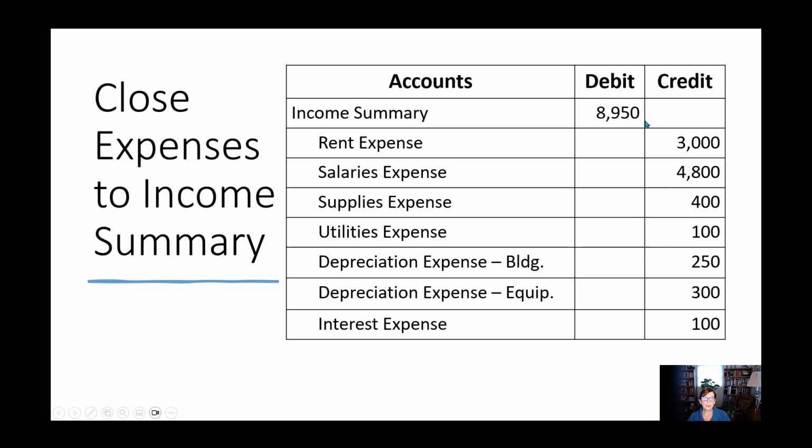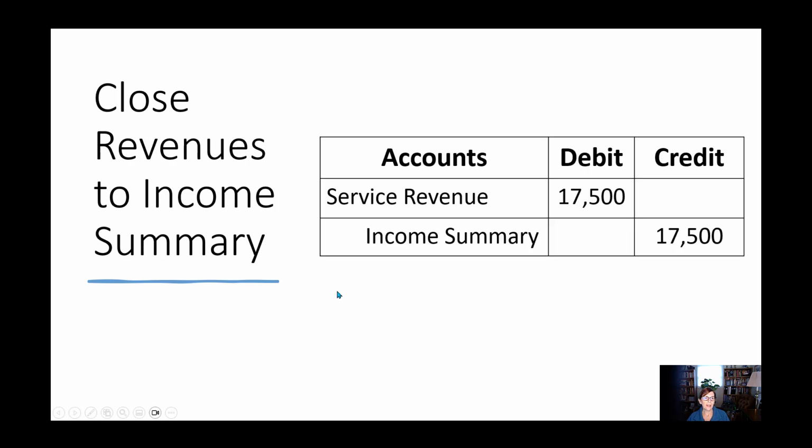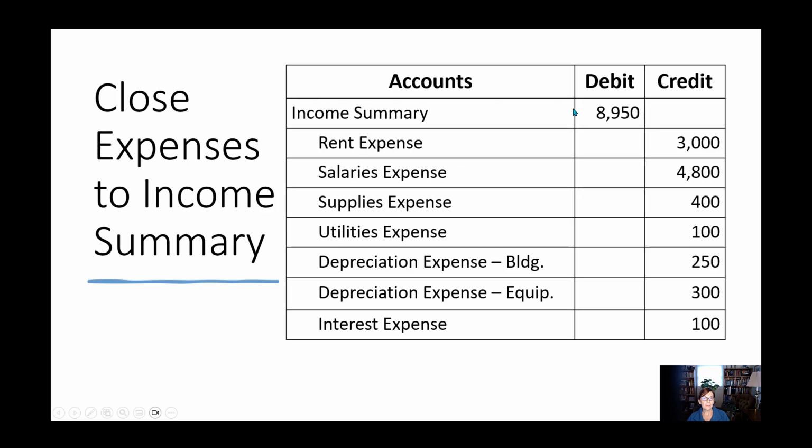And now sometimes students are mystified by this number, this $89.50. Like, where did that come from? And it is tricky because you're going to do your debit first and then all your credits, but you can't find the amount of this debit until you add up all your credits. Okay, so this $89.50 is the total of all of these expenses added up, and that is the amount of your debit here. So now what do we have? We have a credit to income summary for the amount of our revenue, and then we have a debit to income summary for the amount of our expenses.